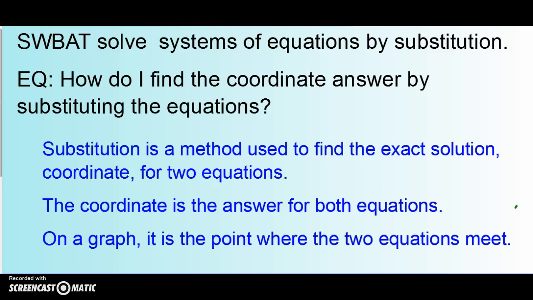Substitution is a method used to find the exact solution. It's a coordinate, and that coordinate answers both equations. On the graph, this particular lesson you're not graphing, but if you were to graph both equations, that coordinate would be where the two equations intersect, where the two lines intersect. But again, you're not graphing for this one.